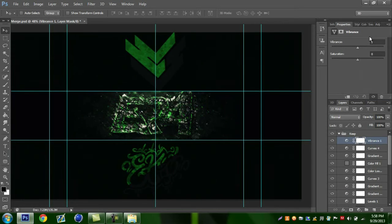And then you go to Vibrance. I usually do about 0 to 20. So on this one I'll do 20. Saturation. If you do too much saturation, it does that. So make sure you don't do a lot. 12 saturation is a little too much too. Do about 9. If you want a more hardcore looking one, then you lower the saturation, it makes it less bright. Actually, I think -10 looks really good on that, so I'm going to keep it on that.